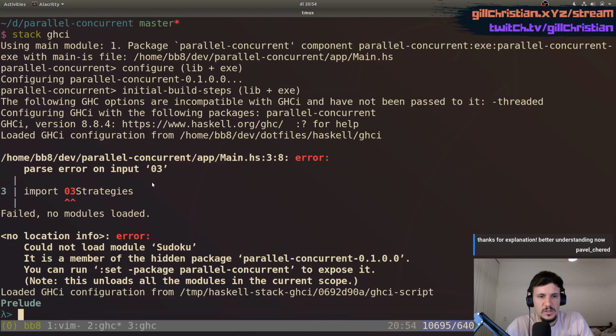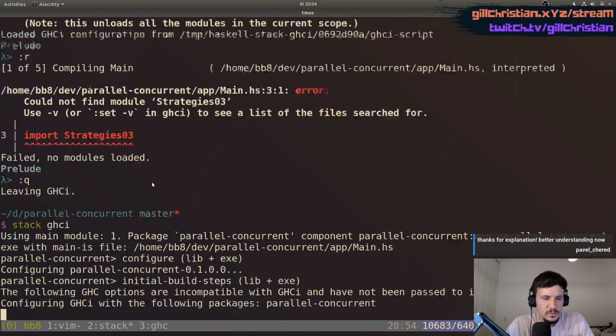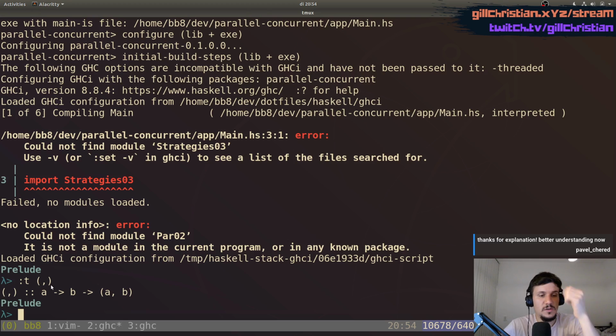And this lets you construct the pair. So if we check in the REPL, it doesn't matter. So what's the type of this thing? It's a function that takes an A, takes a B, and then gives you the pair.